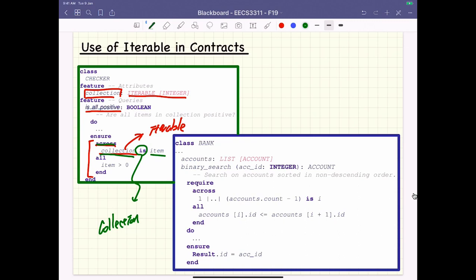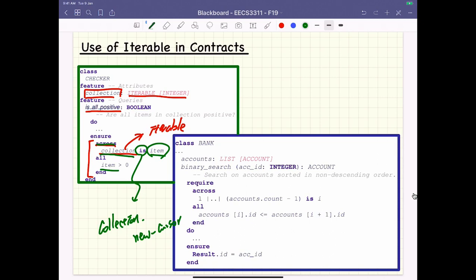New cursor. That's exactly what's going to happen under the hood. New cursor will be called on collection, but you don't need to do it yourself. If you say across, it's going to do it for you. Then every time, item will just be the item returned by the cursor. That's how it works at runtime.